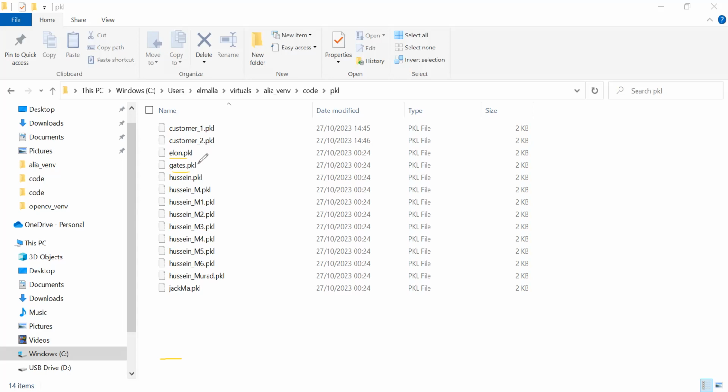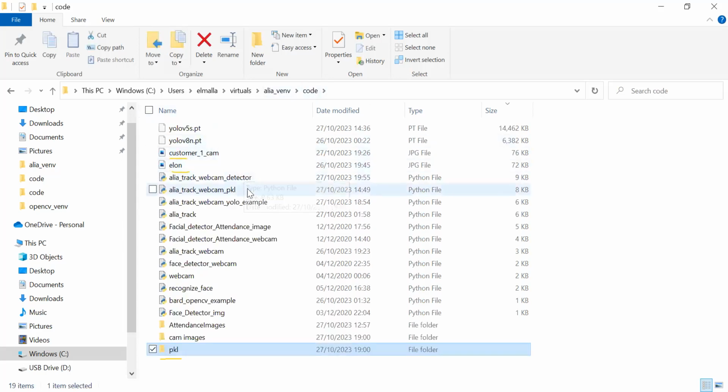Before starting to go through the while loop in your code, I will load every PKL file here. Certain PKL files will be named like customer 1, customer 2 if there is no name saved, but if we have a name like Elon Musk or Bill Gates, it will detect the name and show it on the screen. That is for the known names. If the name is not known, it will create, based on your code, customer 1, 2, 3, and 4. And if you save the PKL of a certain customer, it will retain it for you once you run again.